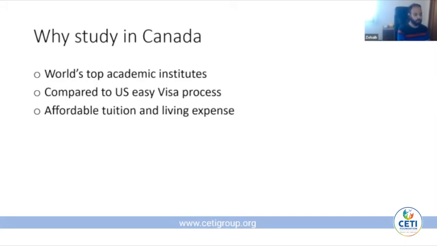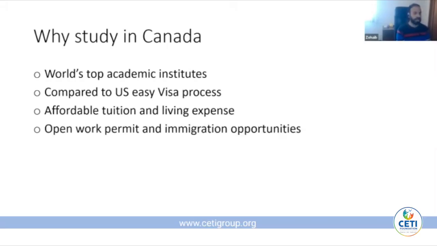The tuitions are more affordable. So you will see that. For example, if you're not getting enough funding, if you're applying for a course-based program, and I mean, OSBI indicated how you can circumvent that, you can apply for assistantship. But if you don't want those factors, and you're just looking for more affordable tuition fees and probably just paying by yourself, and you want the living expense to be lesser, generally Canada has much more affordable tuition compared to US, if you just compare dollar by dollar amount. Their work permit system is much more open.